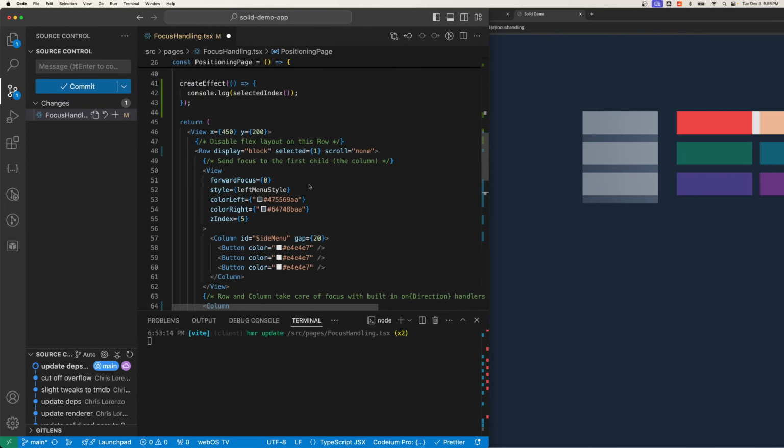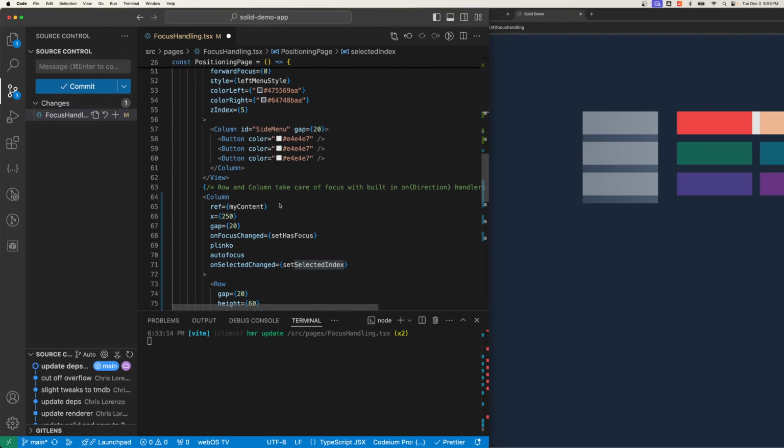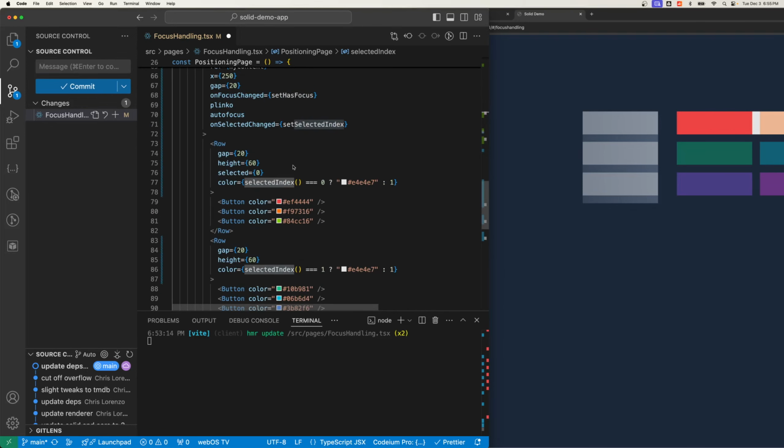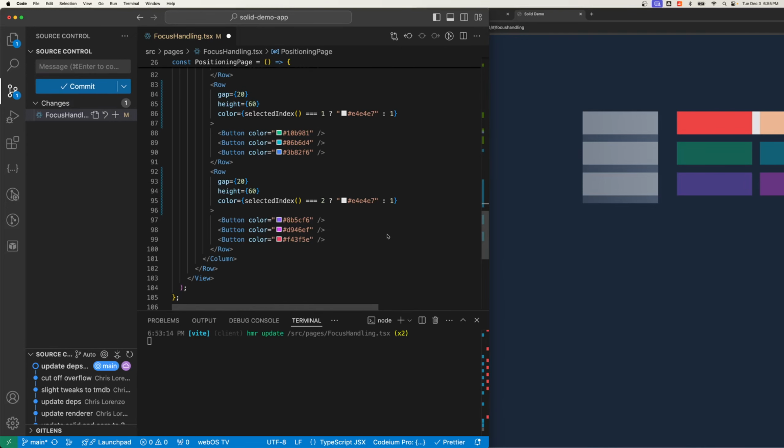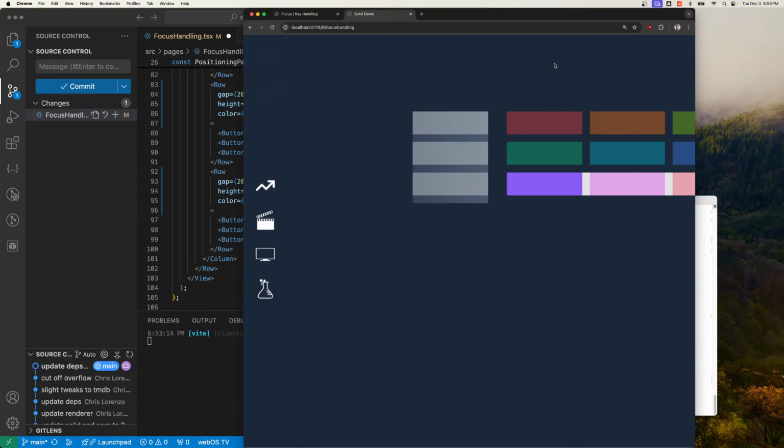We can have a signal. So this signal again is a number. So now we have selectedIndex is a number of which row currently has focus. And then here, now we can do selected equals 0. And if it's 0, set the background color to this. Otherwise, set it to 1. And that is what is allowing us to change the background color on the rows as we go up and down. Because the selected index changes to another number, it's then updating the color, etc.